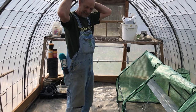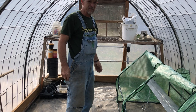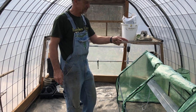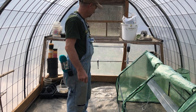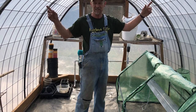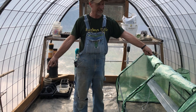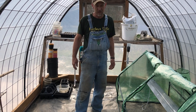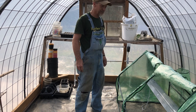That's what I'm saying. Here in Louisiana, it's hard to do something with a greenhouse because our weather goes from so cold to so hot. And that's why I wish when I built this, I'd fixed the roll-up sides on it. But I didn't, so I'm going to try to manage with what I have. The next time I have to replace the plastic on it, that's when I'm going to come up with a way to do some roll-up sides, at least roll up about 3 feet on each side. That way it'll be real helpful and help out a lot.